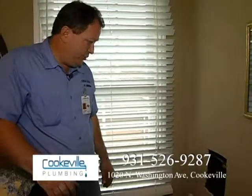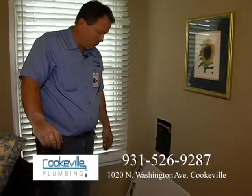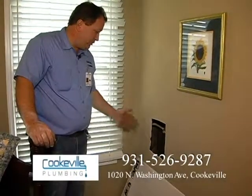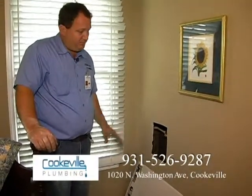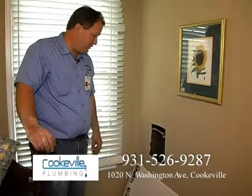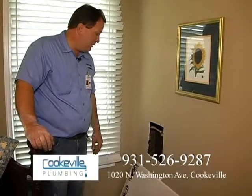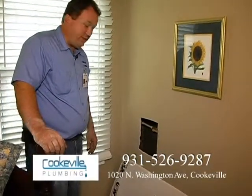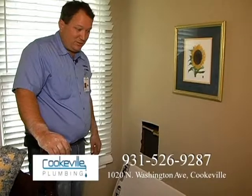Okay, we're getting ready to do the most difficult part for most people, and that is we're going to be soldering a joint in the wall. And if you're going to do something like this, you need to have a little bit of experience soldering before you put flame inside of a wall. One thing I would recommend is pulling back any insulation or anything that's near it, and maybe even have a glass of water handy. Actually, that's a little trick, is to have a little glass of water.